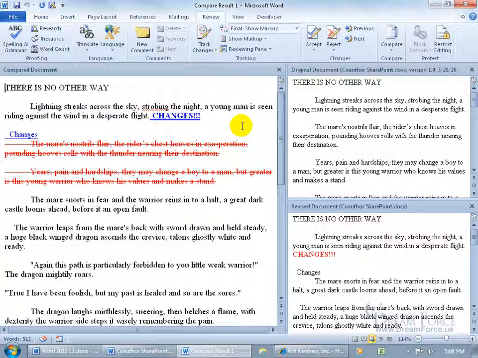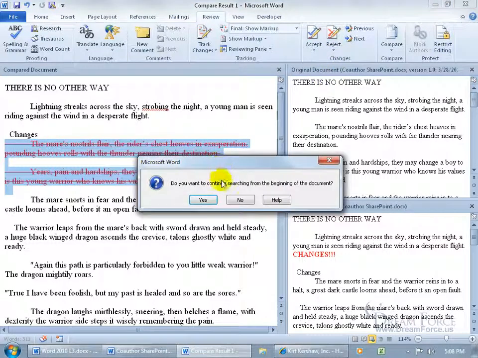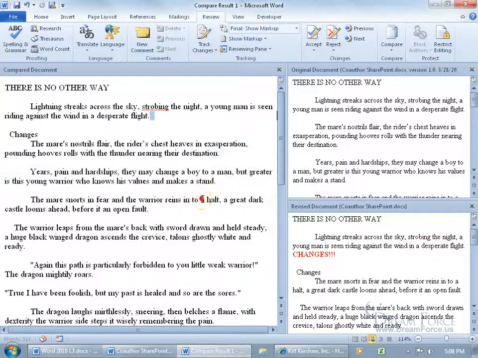And then, just as we learned in the Accept and Reject Changes training video, come up here on the Review tab to the Changes group and go ahead and click Next to the first change and say, well, I'm going to reject that, gets rid of it, go to the next one. I can accept it if I do. Well, it keeps the word changes. Go to the next change and go ahead and reject that. And then it says, do you want to start over? I can say yes. It didn't find anything else, so that's what I'm left with.